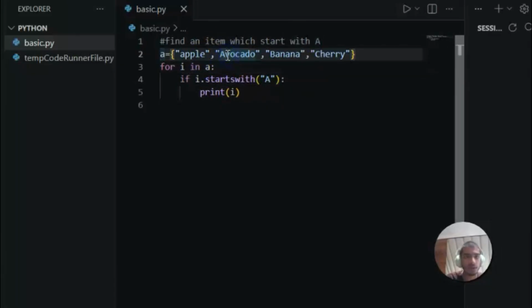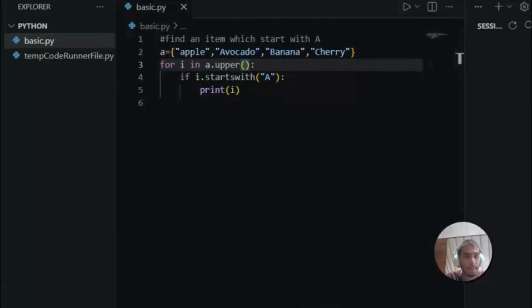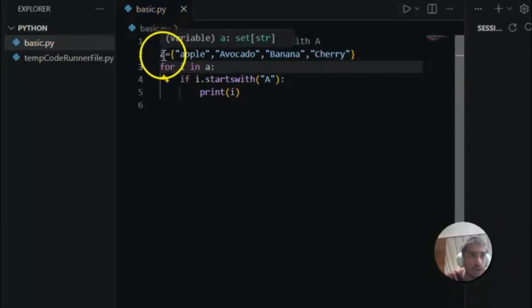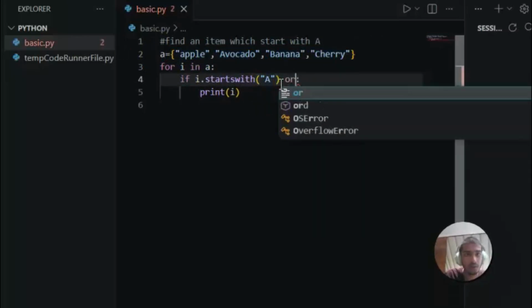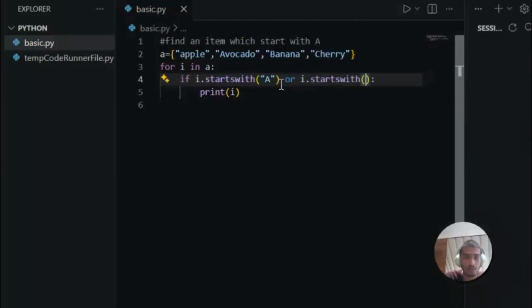So let's take an uppercase A dot upper. We can't use startswith after because it's not a string, it's a set.